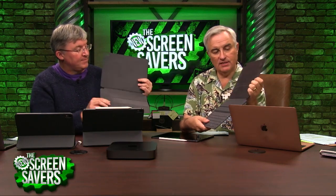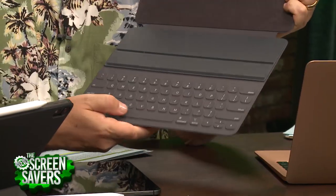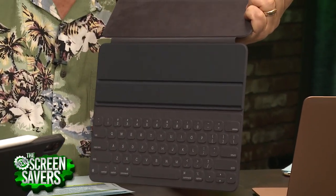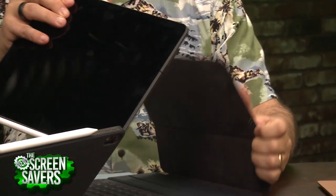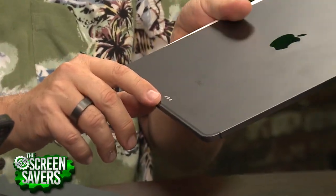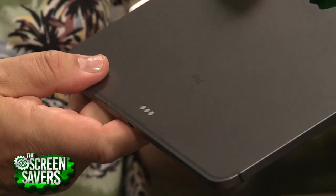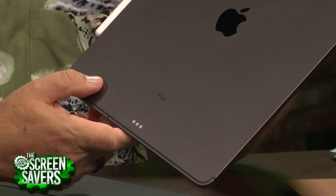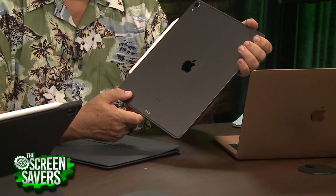And I noticed this has 3 pogo pins on this one. Yeah, that's the smart keyboard connector, and it gives power to the keyboard and sends the keyboard data back. So unlike the old iPad with the pogo pins on the bottom, these are on the side. Those are on the back. And I imagine that if there are other accessories for the iPad Pro to come out, they will all probably do the same thing, which is mount on the back using magnets.